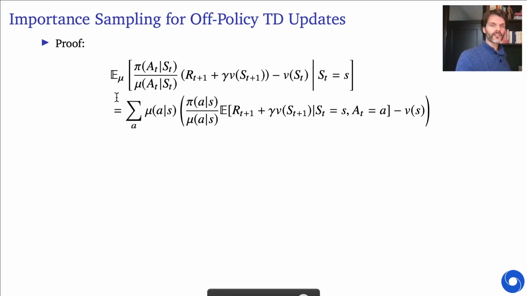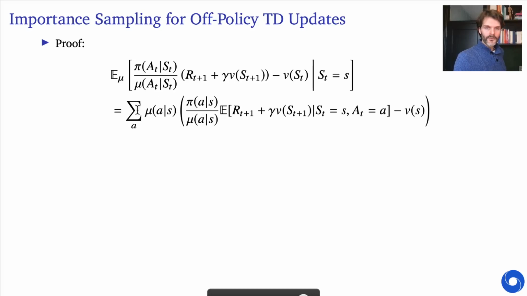So we're first going to write out this expectation explicitly. We'll keep the expectation on the inside, which is the expectation given now that we have a state and an action. And we're just expanding that first action. So the expectation we're just expanding in terms of the action selection, which is according to this behavior policy mu. And we're in some state S, so we're just going to replace A and S now with this A that we're summing over and that S that we were conditioning on. This means that V of S_t is just V of S, and additionally these probabilities are now just for A and S, rather than A_t and S_t. And then we have the summation on the outside, which is just the probabilities of selecting each of these actions.